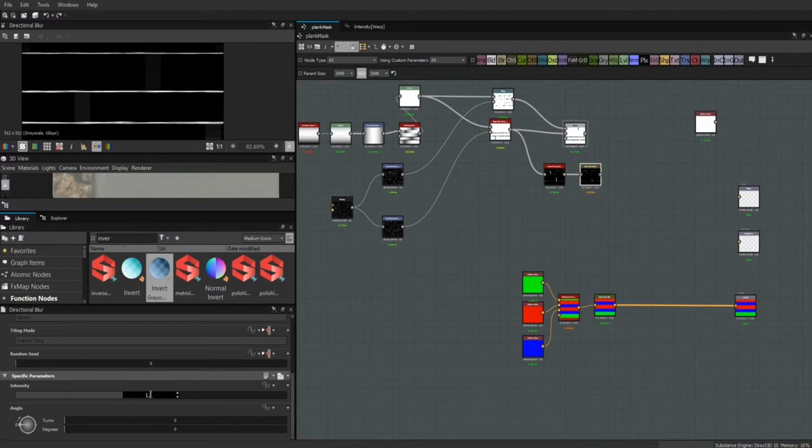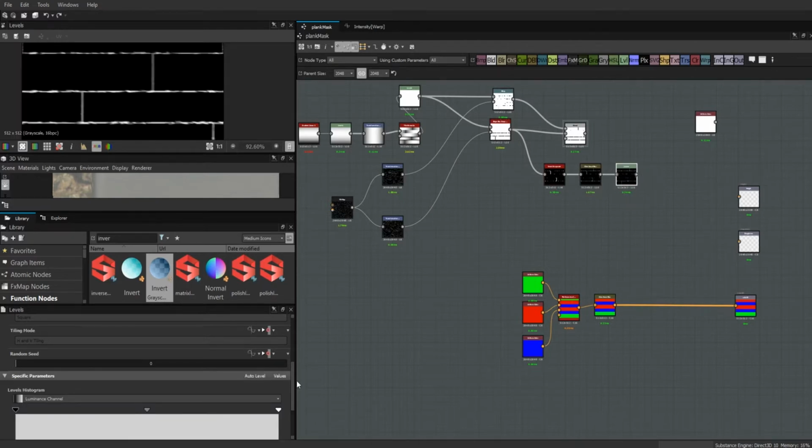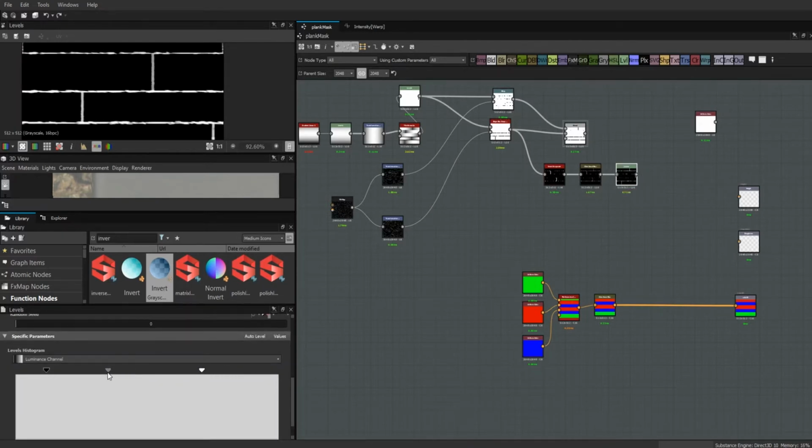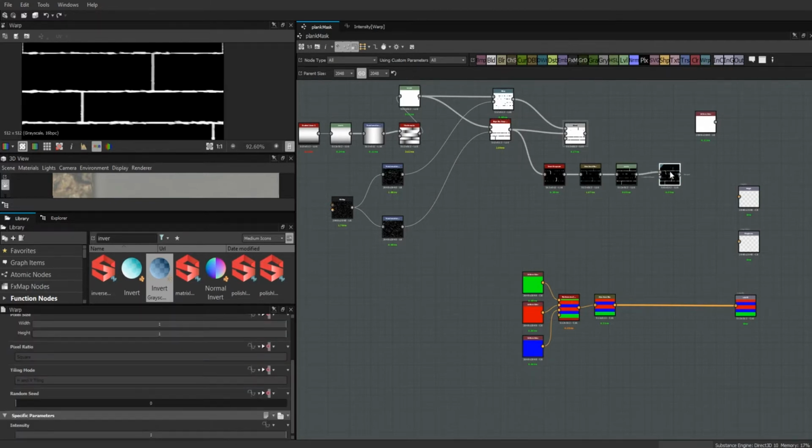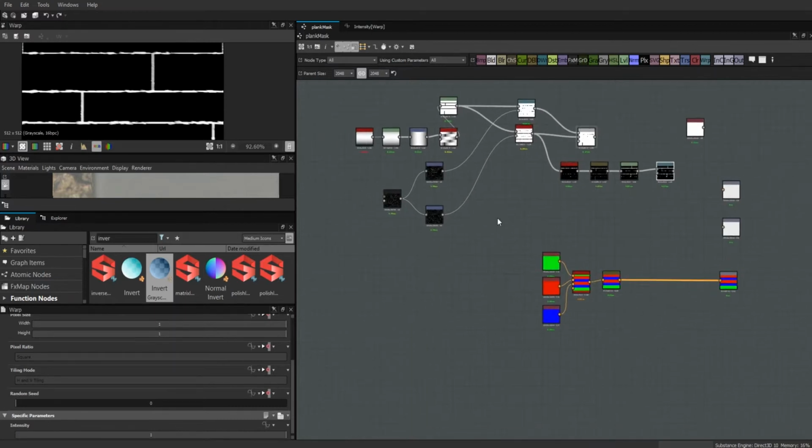So here I had 1.74. And I turned it slightly. And then we're going to get a levels. And we're going to just tighten it up a bit. So that's a good basis for it. I want to use a warp on it next. And we're going to warp it against one of these guys. We're going to warp it against this bigger one.